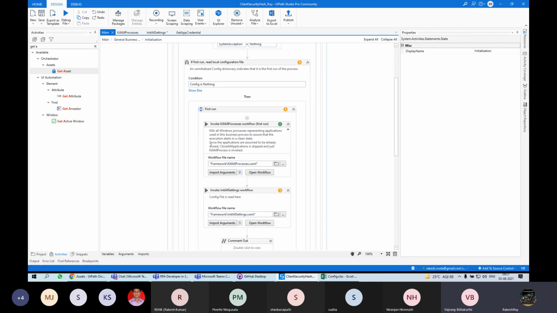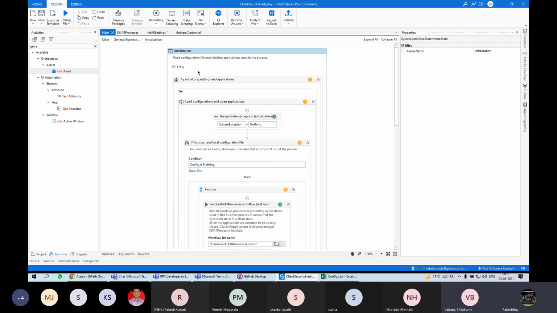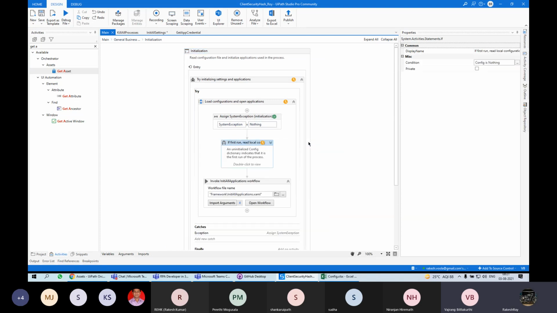But at that point of time, we need to restart all the applications because they are still in the process due to the exception. So init all applications will be outside of this particular if condition. If you minimize this condition, at the right side there is an up arrow. It will be there outside the flow.